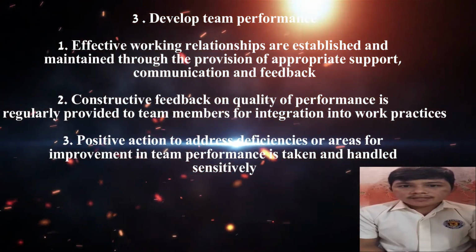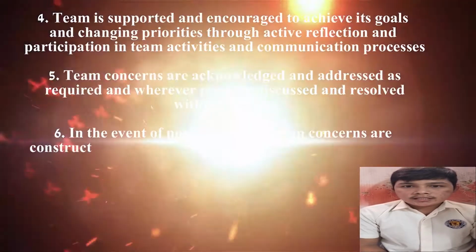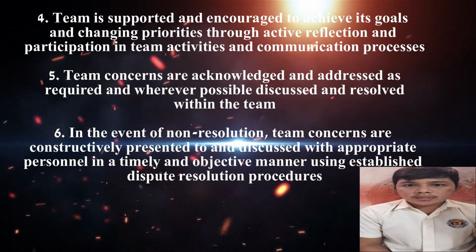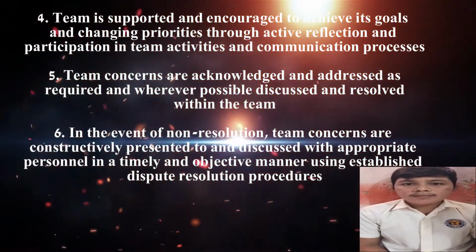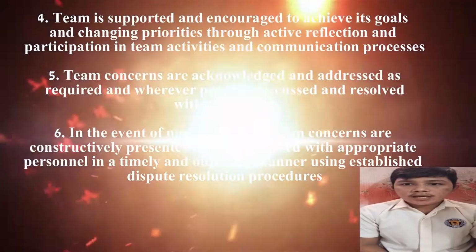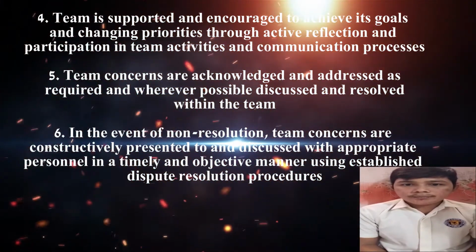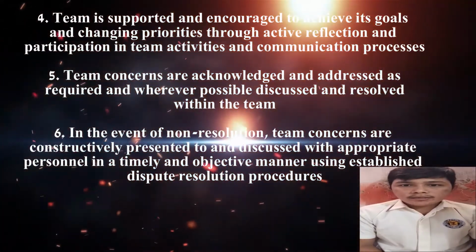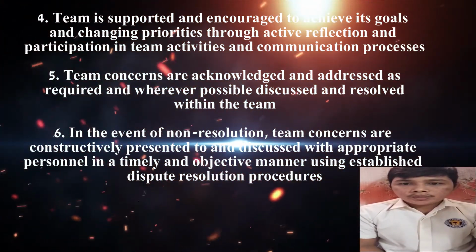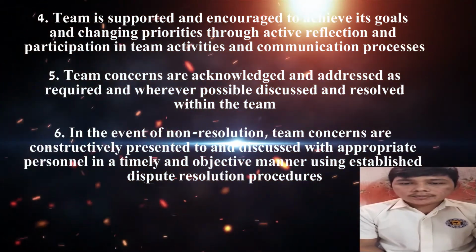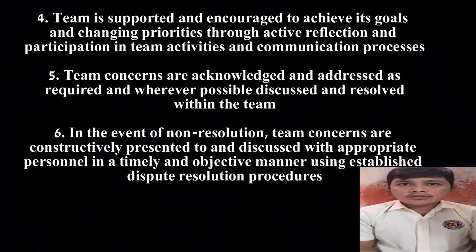Number three, positive action to address deficiencies or areas of improvement in the team performance is taken and handled sensitively. Number four, team is supported and encouraged to achieve goals and changing priorities through activities, reflection, and participation in team activities and communication processes. Number five, team concerns are acknowledged and addressed as required and wherever possible discussed and resolved with the team. And number six, in the event of non-resolution, team concerns are constructively presented to appropriate personnel in a timely and objective manner using established dispute resolution procedures.